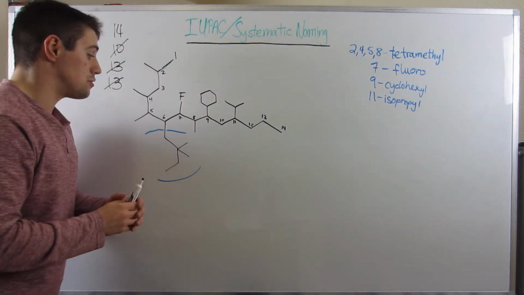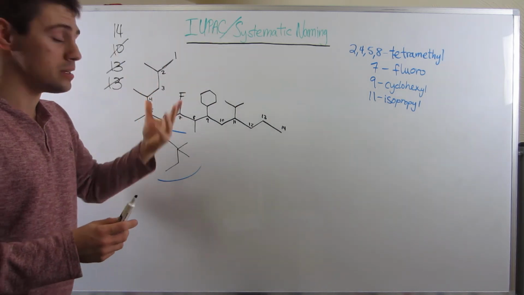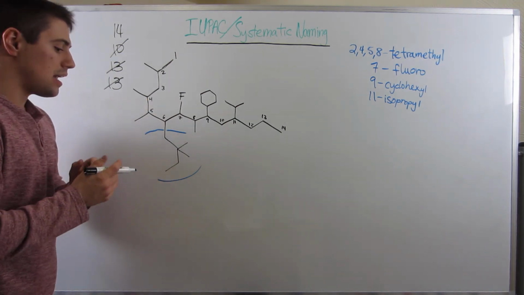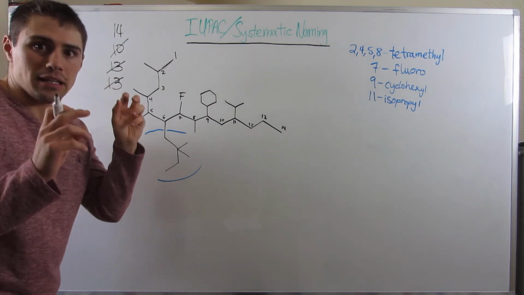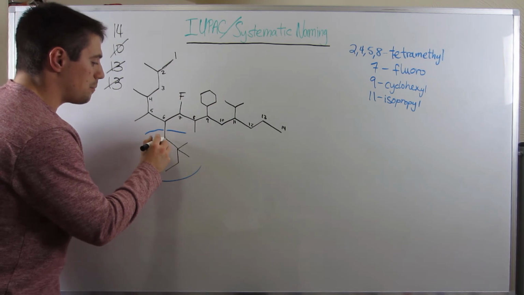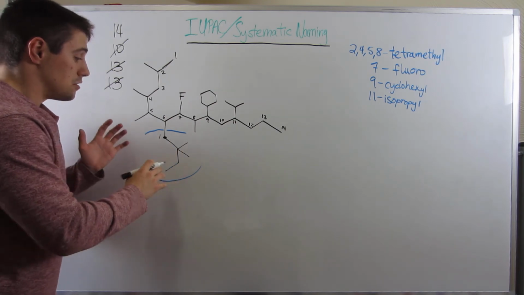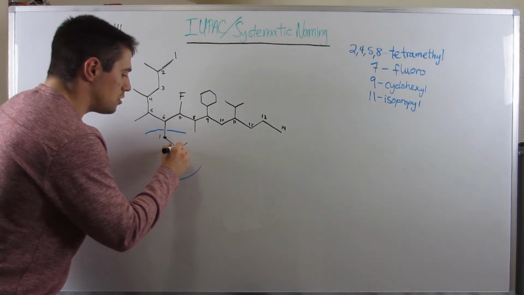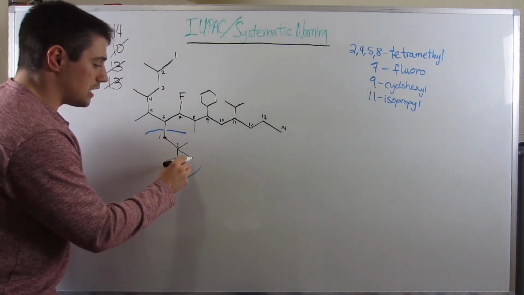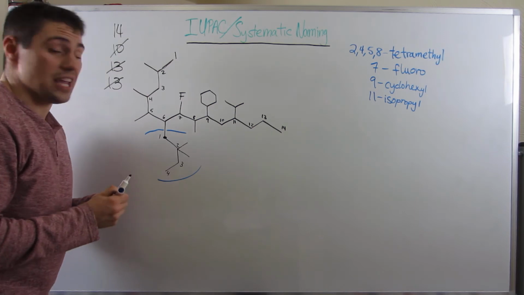If you ever come across a situation where you do not know how to name a branch off the bat with a common name, you have to use this strategy. I draw parentheses around it, and then you find your own little mini chain off the branch. You always give the carbon directly off the parent chain in parentheses number 1. Then from there, you number to make the longest chain possible. So 2, 3, 4, because 1, 2, 3 is not longer than 1, 2, 3, 4. Awesome. Then you just name it like normal.